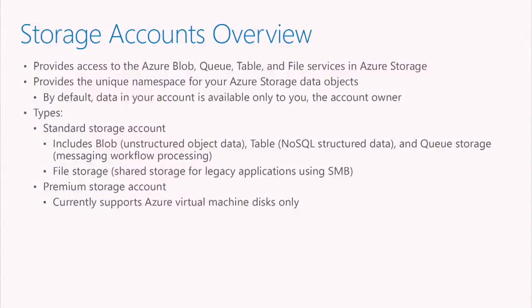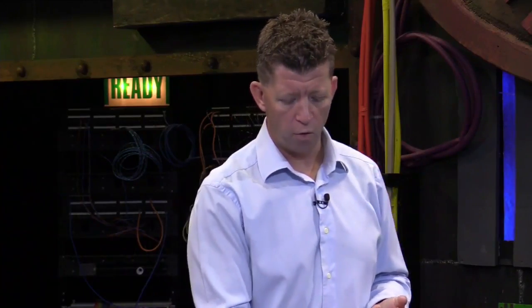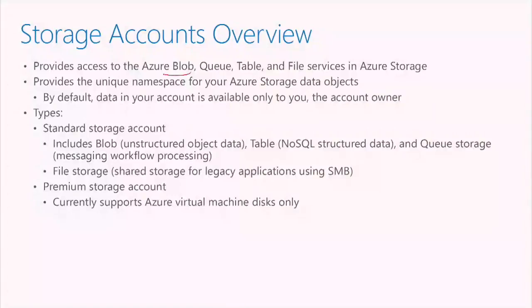The final piece is storage. So, where do my disks come from in Azure? Well, in Azure, it's a little bit different. You still have the notion of storage, but you have what's called an Azure storage account. Within the Azure storage account, you can create 4 basic things: blobs, queues, tables, and file services.